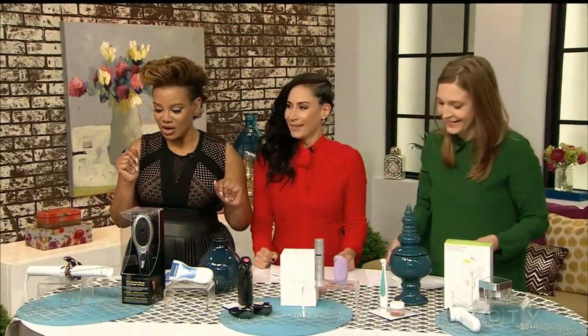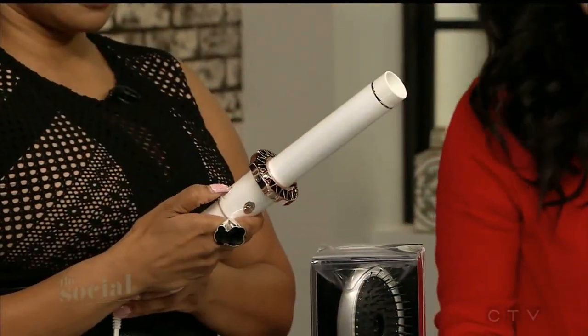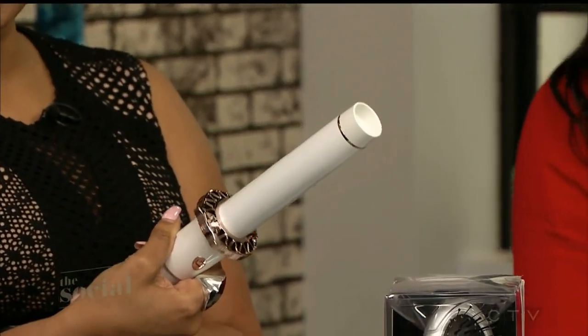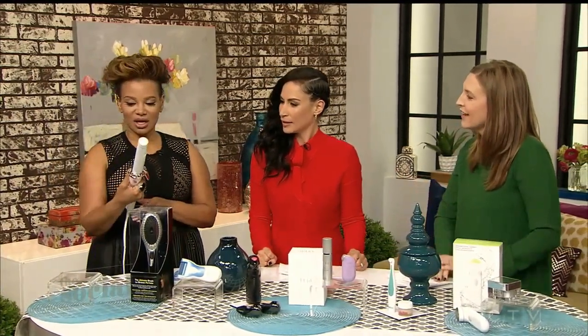So let's get into the high-tech business for hair. This is a big curling iron — it looks like something from Star Wars, like a lightsaber. It actually has gyroscopic digital technology, which is used in the aviation industry. It's like a motion detector — when you flick your wrist, it can detect which way you want it to go. It's great because sometimes when you get to the back of your hair it's hard to reach, and it hurts your wrist. This makes it really easy.